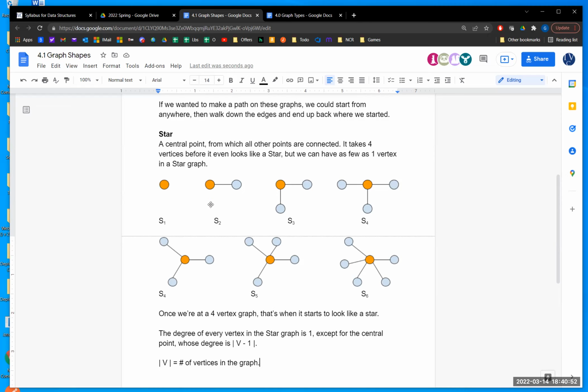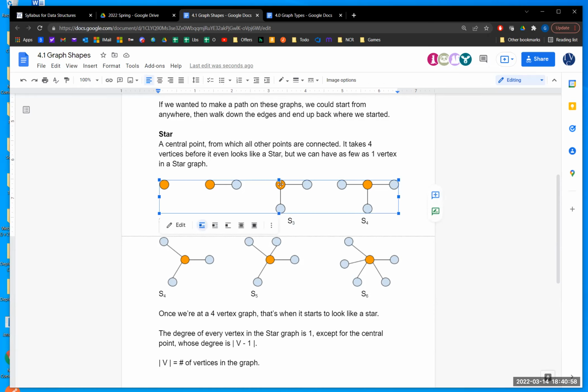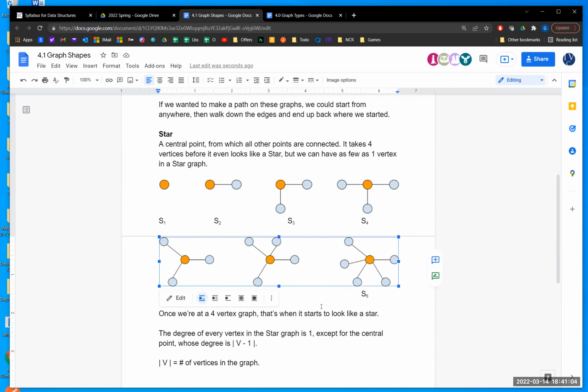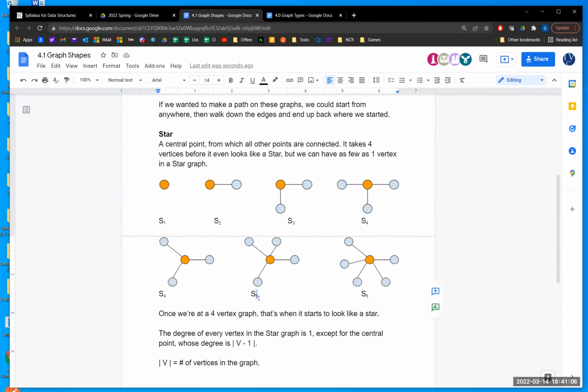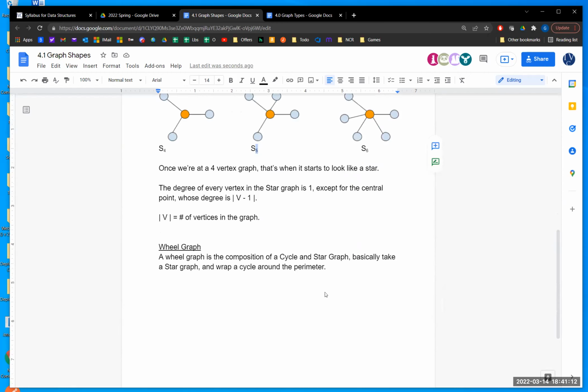So this one also happens to be 1, but still it's 1 less than the number of vertices. S3, 1s again on the perimeter, and then a 2 in the middle. S4 is a 3 in the middle. Whatever this value is, the degree of the vertex in the center is 1 less than that because everyone else connects to it.